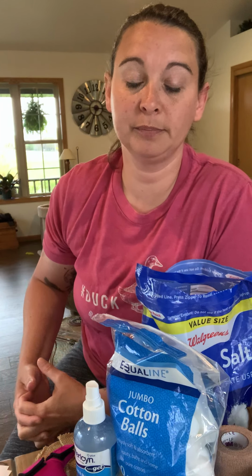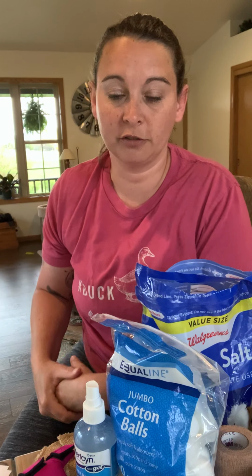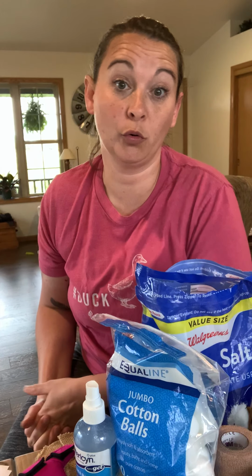So first, Penny went to the vet because Penny had a lot of swelling. And that was my main concern with her, was her swelling. I didn't want her to get compartment syndrome, which is pretty much where your swelling gets so bad it cuts off circulation to the other parts of her foot, and I didn't want her to lose a toe or the leg or whatever. Her swelling had gone up from her ankle into her knee, and so I knew there was some serious infection in there, and we needed to get antibiotics in her so she didn't get septic and die, and so on and so forth.